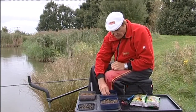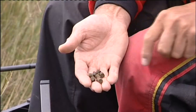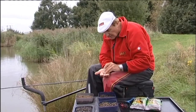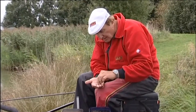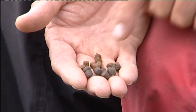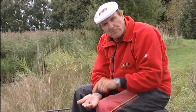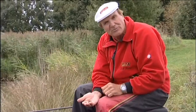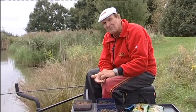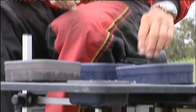I've also got some 6mm again, but these are halibut pellets, and they are slightly larger, although they're 6mm, if you look at them closely. Can you see that they're called 6mm, but these halibut ones are a little larger, so it's a bit windy today and I might find the bigger ones more accurate, so I've got a choice of which ones to use. The slightly heavier ones will go further and make a bit more noise, so maybe I'll use them, I don't know, I haven't started fishing yet. So they're the main feed pellets.